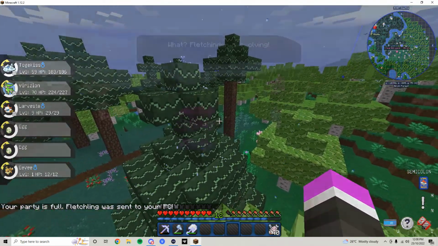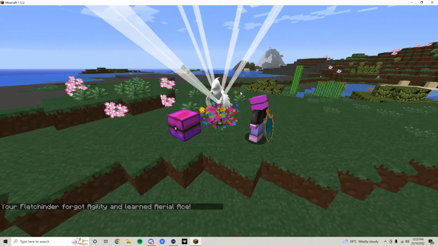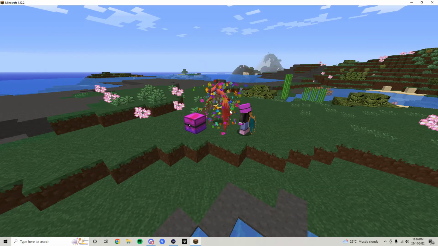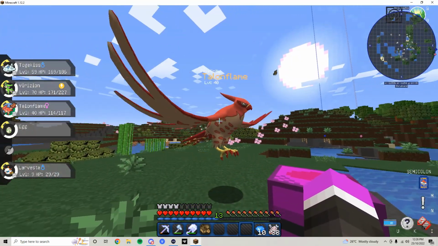I then went and evolved this beautiful Fletchling into a Fletchinder and then into a Talonflame. And this thing with the red wings just looks like it's on fire. It looks like it's an awesome Pokemon. It is an awesome Pokemon, to be honest. I'm really happy that we caught this shiny. It looks so scary, so intimidating for a shiny Pokemon.